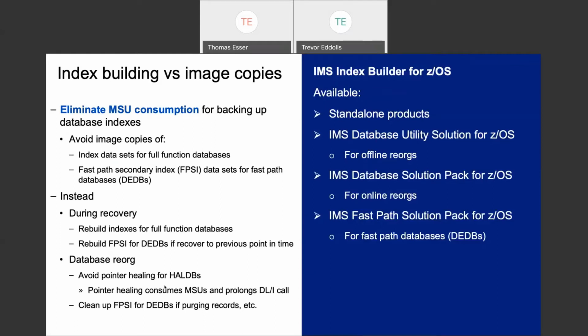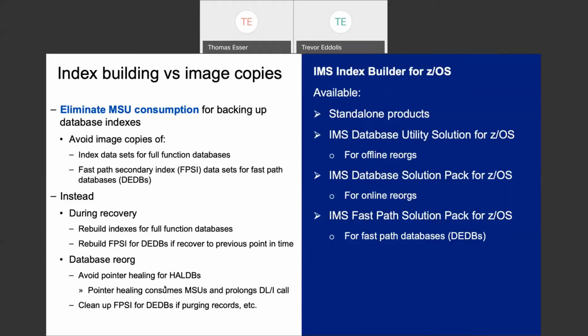And instead of running procedures to create the index database all the time, it's much easier to have a tool like the IMS Index Builder, for example. This is available as a standalone product again, but it's also part of some of our solution packs, and you see the solution pack names on the right-hand side here.